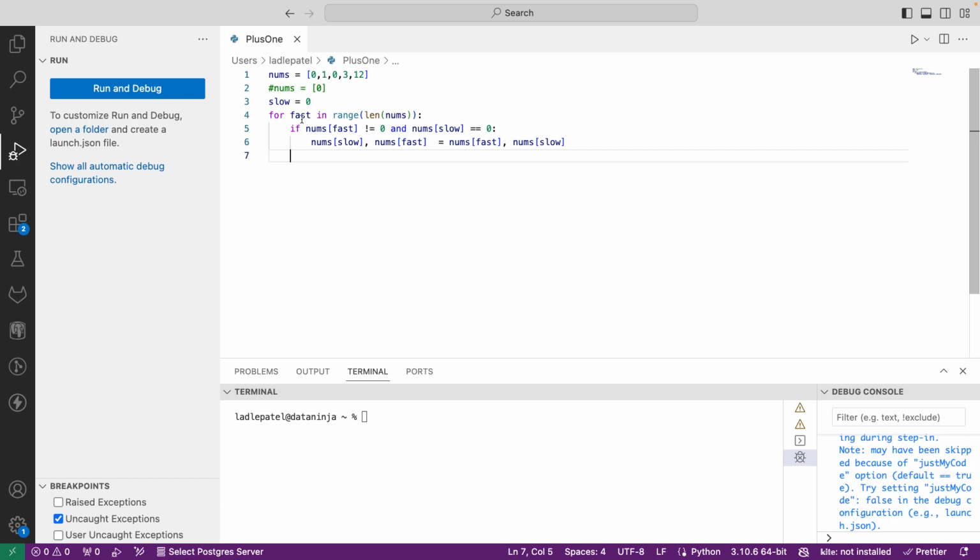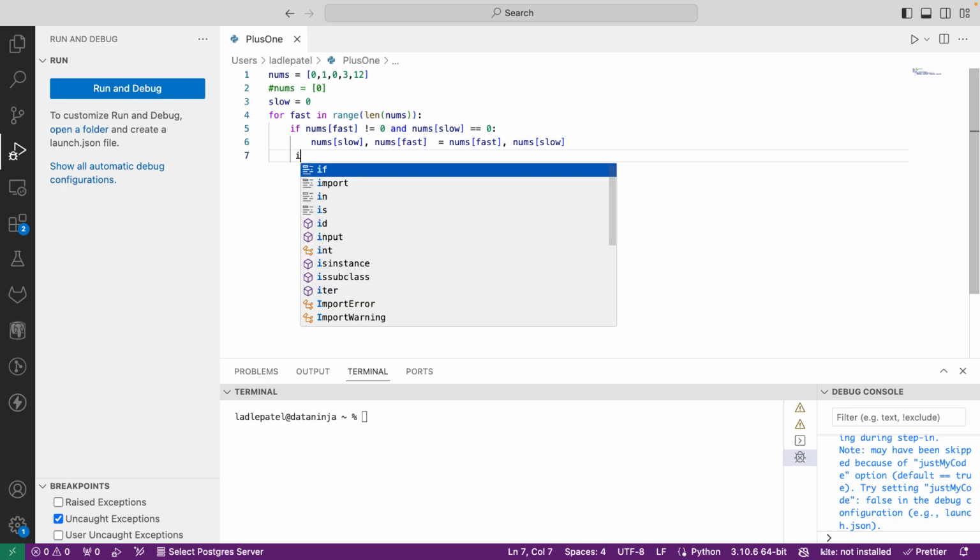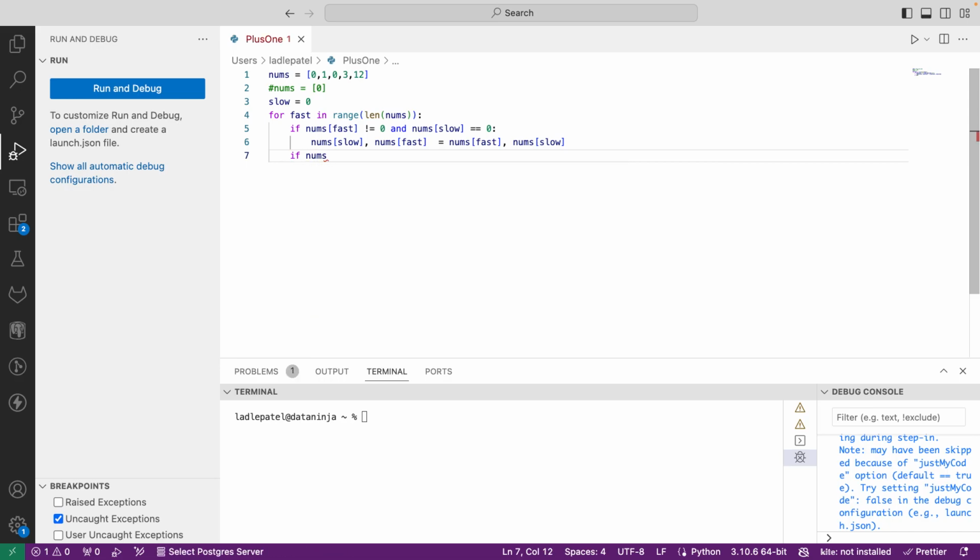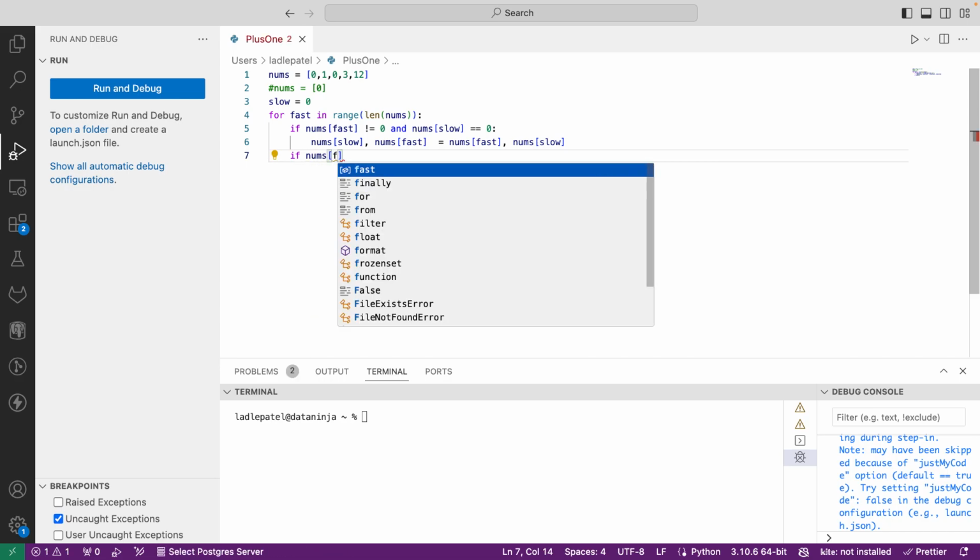That's what it's doing. The fast pointer is getting increased with the for loop. For loop, it is automatically getting increased plus 1. What about the slow pointer? You increase the slow pointer whenever you find a non-zero. So there can be scenarios where the slow pointer is here, at an element which is non-zero. In that case, you always have to point the slow pointer at elements which are 0. So basically you increase. What I'm trying to say here, I'll show you. If you debug this code, you will understand easily. I'll show you how to do that in a moment.